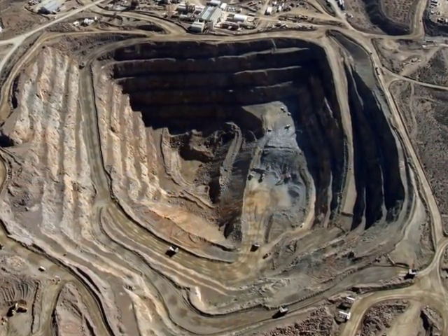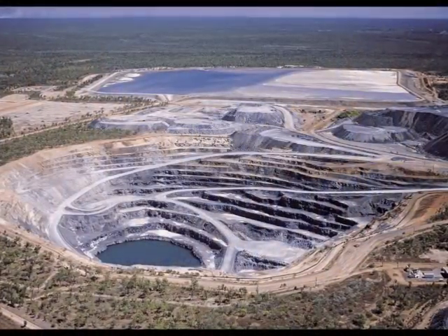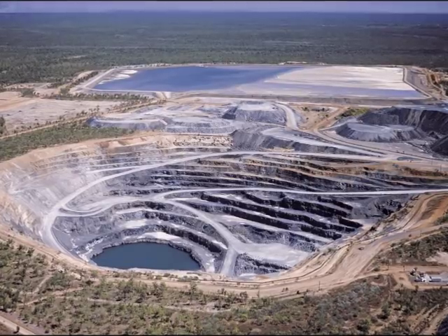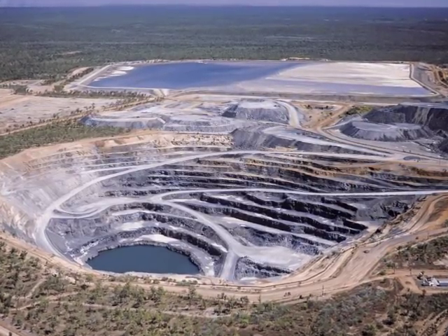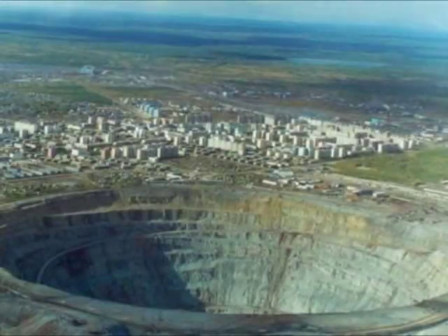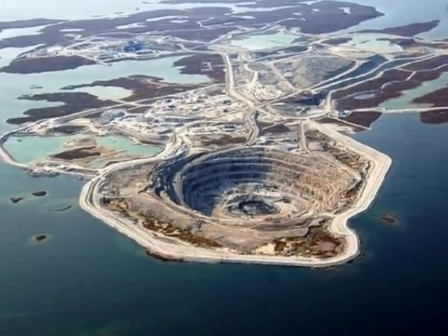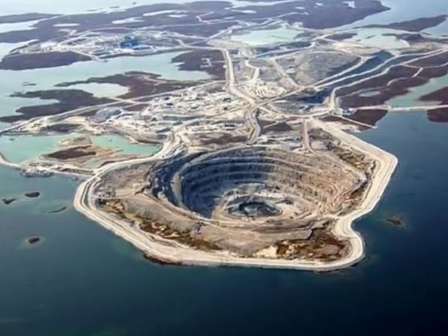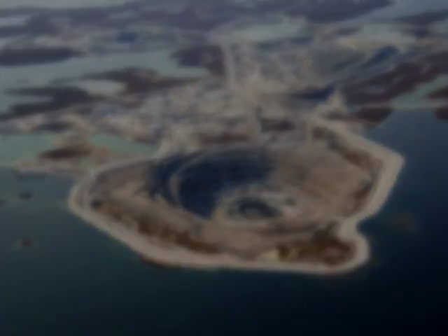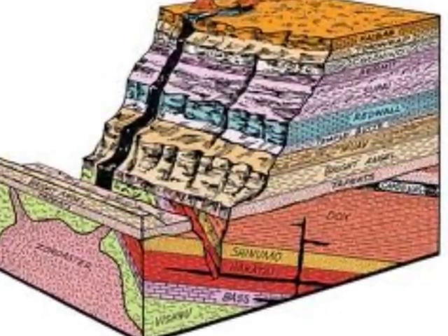That being said, how thick would you need to make the flat earth model so that people didn't accidentally dig their way through? You could use the same method as the outside barrier and create a series of undesirable layers ending in a solid barrier, but the ever-expanding increases in general population would create an unnecessary risk. If the bottom of the flat earth was composed of, say, an unbreakable material, this would pique the digger's curiosity, and if repeated all over the world, would raise suspicions of design.